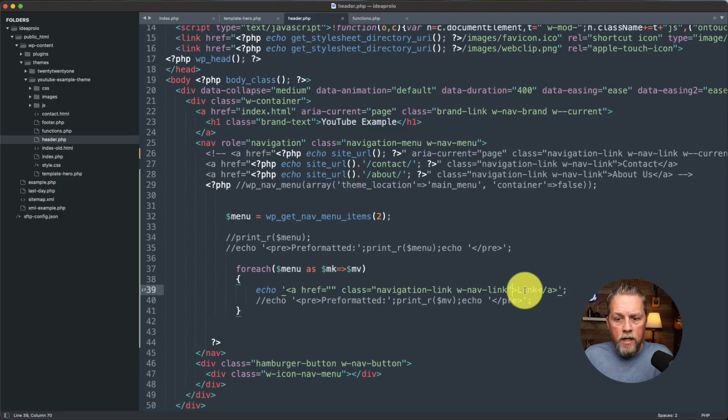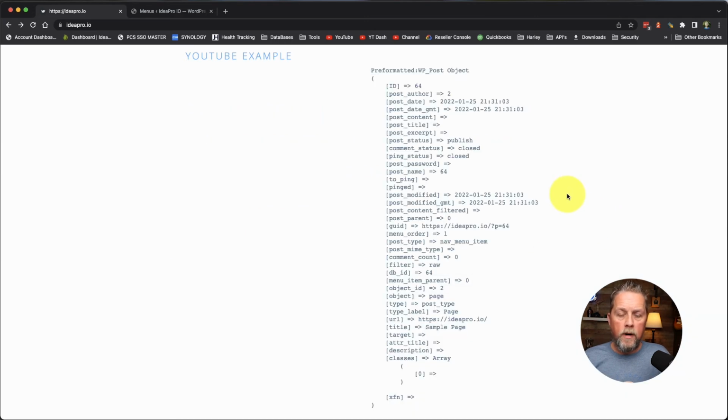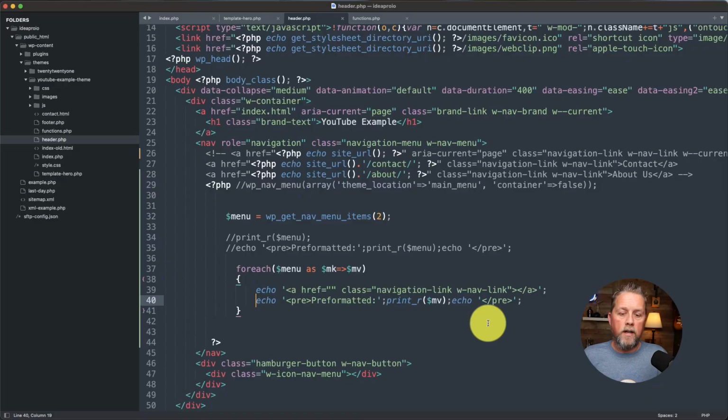So now we need to change this to the name of each link. If we look at the echoed out array down through here, we've got author, date, comment, title. But if you look down, we can find one that says title down here. This says post title, and this says title here. And this is what we want to use in our link.